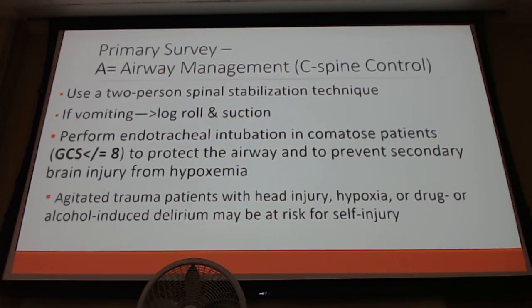And then we always want to consider any alcohol-induced intoxication, and consider that we may have to take their airway at some point, or they could risk harming themselves. Sometimes, especially with head injuries, you have patients that aren't going to be very cooperative. They might keep trying to get out of the bed and they're altered, so it's something we have to consider and deal with.